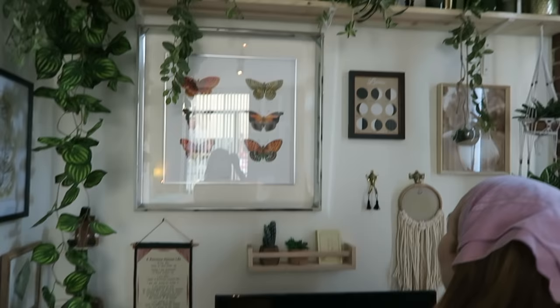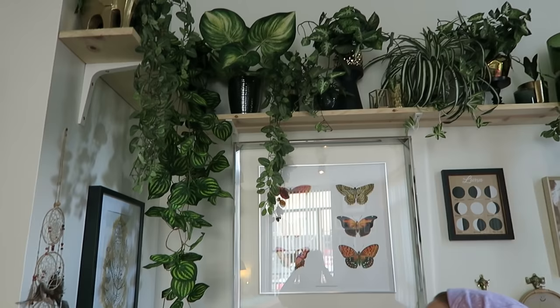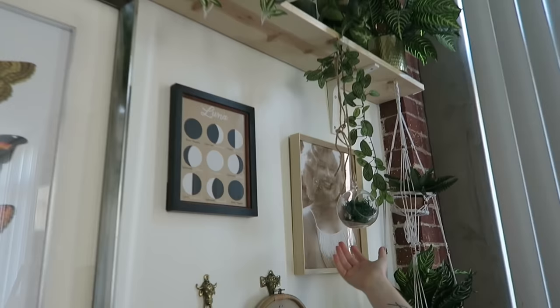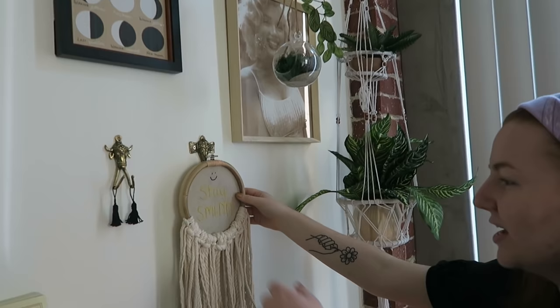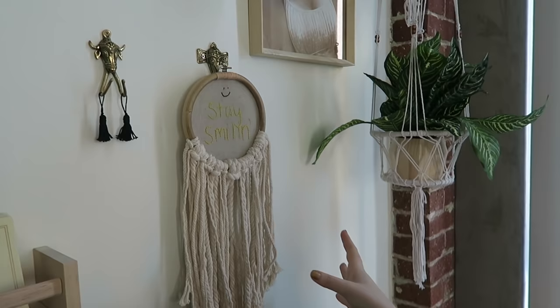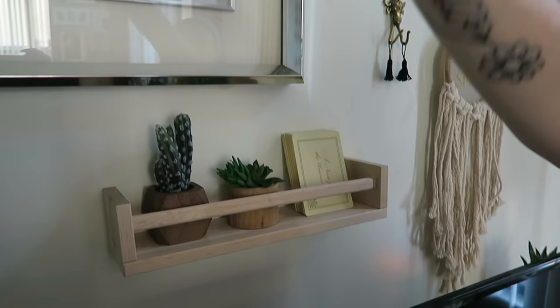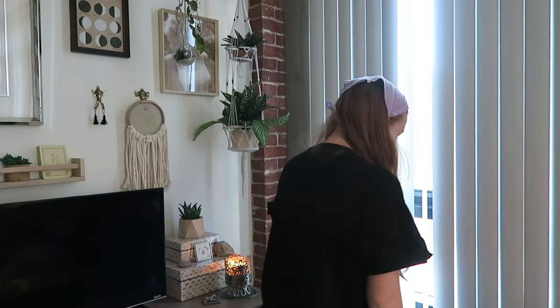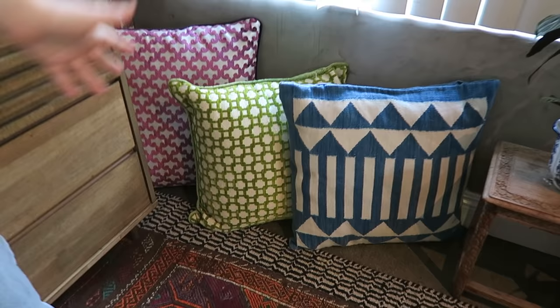Can we talk about this wall? Carrie killed it on this thing. They installed these shelves up here — these are all fake plants so I don't have to get up there to water any of them. I have a little hanging terrarium, Marilyn Monroe back here, a luna phases of the moon thing I got from Maddie. One of you sent me a stitch that I hot glued inside an empty dreamcatcher type thing. We just got some tassels hanging, notes from the universe, some little plants, a beautiful butterfly thing, a quote from the Dalai Lama, my ukulele, and a little dreamcatcher.